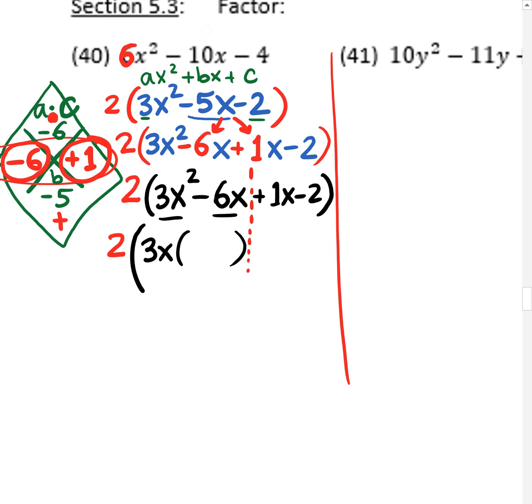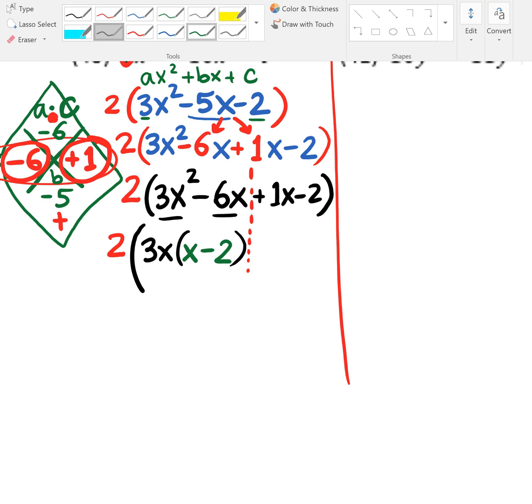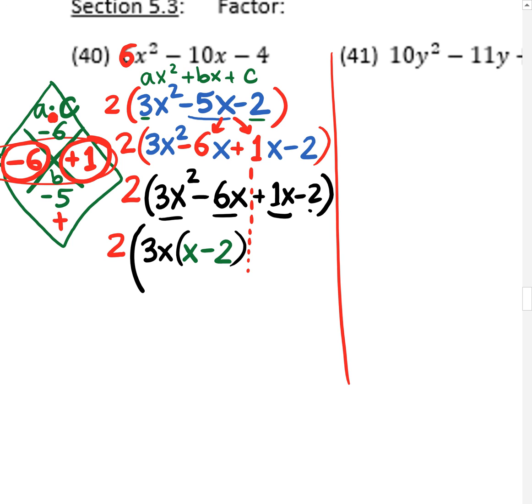And if I factor 3x out, 3x times what is 3x squared? That'd be x. 3x times what is -6? That'd be -2. Okay, now I have to do the same thing for the third and the fourth term. Between 1x and -2, what's their greatest common factor? Well, nothing really, so that means a 1 is their greatest common factor. And then remember, whatever the sign is above it, you keep that going on. So it should be a +1 I'm factoring out. If the sign above was a negative, I'd also factor a negative out.